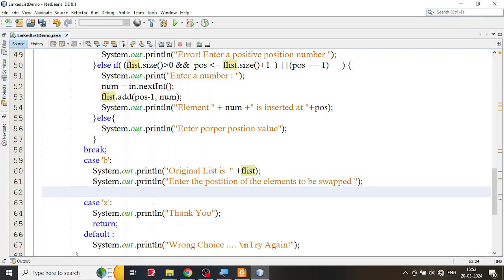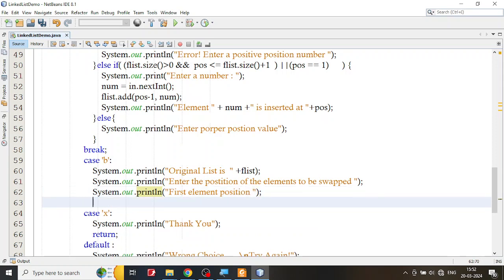And I'm going to again System.out, enter the first element position. Hope you are able to follow my English. That is the first element position that I want to read.